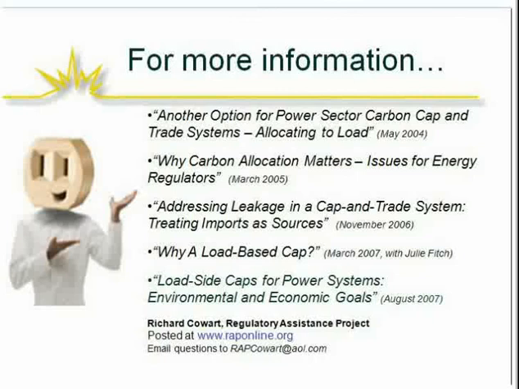This is the reason Rich and I can keep having this endless discussion and keep learning from each other: it's not that one system is absolutely worse and one system is absolutely best. There's a lot of judgment, political judgment and policy context that has to be taken into account. There are some ways in which a source-based approach is much, much worse than a load-based approach, if you ask me. And there are some ways in which a load-based approach is a real problem for the long run compared to the first best approach we could get if we were regulating generators. So that's why this is a complicated conversation.